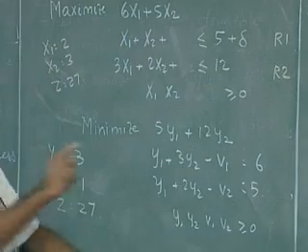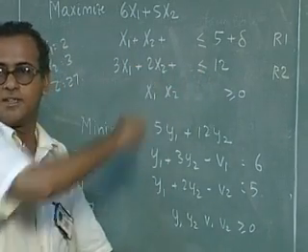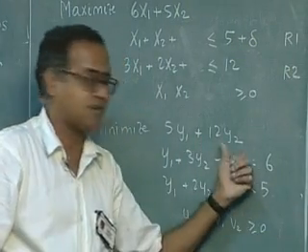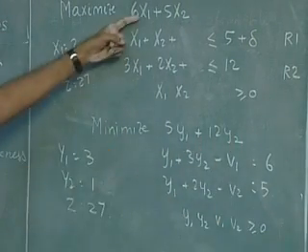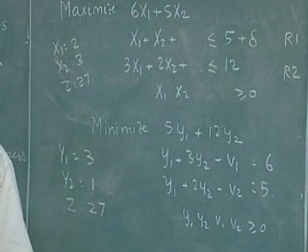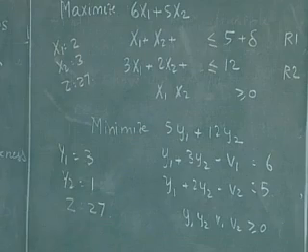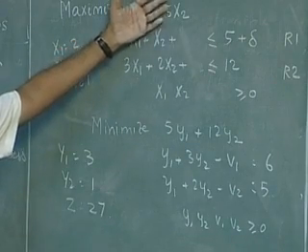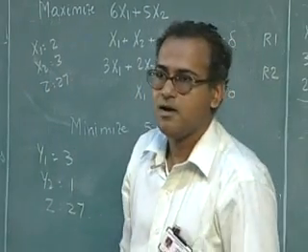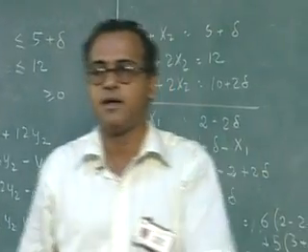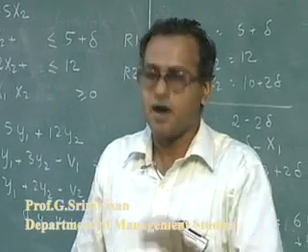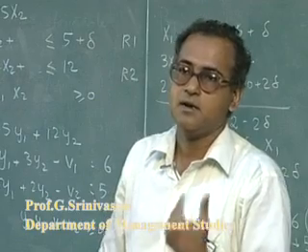Therefore at the optimum 5, 12, both of them know that the value of the resource is 27, which is the optimal value of the objective function of the dual. At the same time, the person will also make 27 rupees. So this is called the economic interpretation of the dual. The worth of the resource is equal to the money that this person makes. So physically, every dual variable can be interpreted as the marginal value or the price that the person is willing to pay at the optimum to procure one additional unit of the resource or any small value delta of that resource.